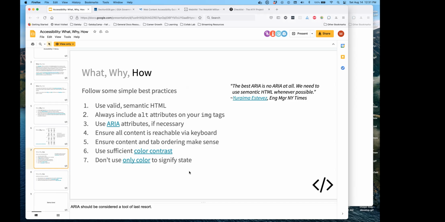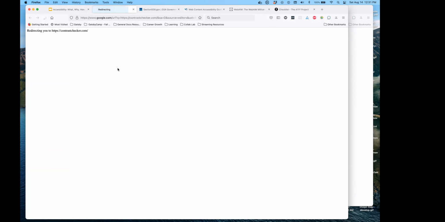And then the last piece is a big one, using the right color contrast. Right here, this text is black on white, so that's got a really high contrast. But if you had a blue background, then the contrast between the links and the background wouldn't be enough. I think this links to a tool that you can use to check the color contrast.